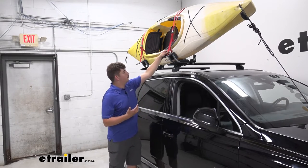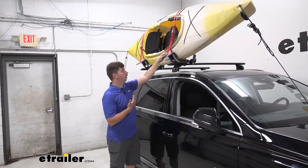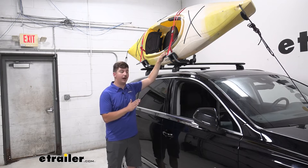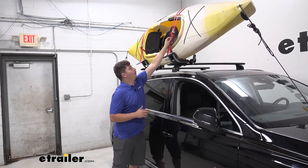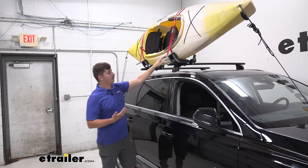The strap kit that comes with this is pretty basic. We've got our cam buckle straps that have integrated points to run through the carrier, so that's nice to see that those are ready to go, have easy places to route, but they are just bare metal. They've got a little pad right here to protect your boat, but you can definitely get nicer ones.